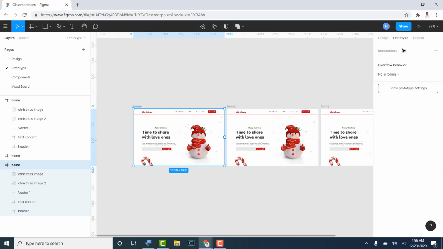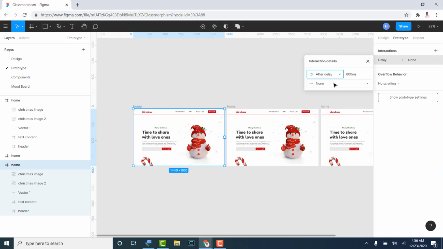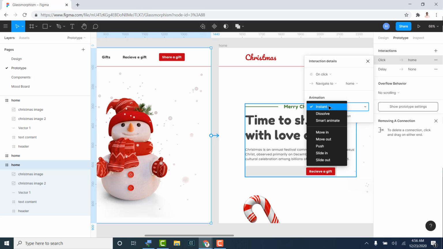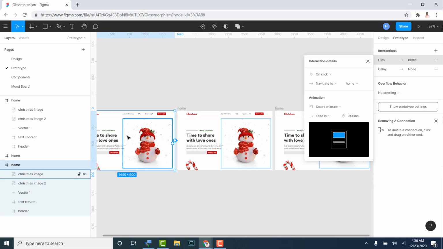So I'll click on prototype, click on interaction, then I'll select the interaction should be after delay, and I'm going to make this navigate to this. Okay, then I'm going to set this to be smart animate, and I want it to ease in, and that's it.